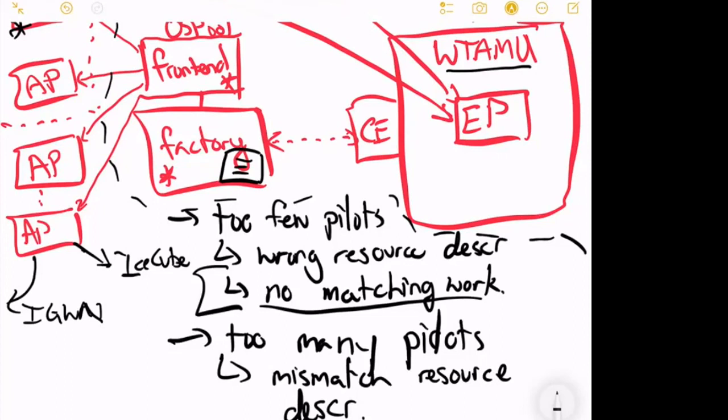Or sorry, no, I'll stick with OSPool. Let's say we have a job at an access point that requires a GPU. And in the factory description, we say, hey, Georgia Tech has GPUs. So that the front end says, great, I'll send a pilot to Georgia Tech. And we start the pilot up and start an execution point and no GPU. And all of a sudden we scramble around saying, hey, we thought Georgia Tech had GPUs. You started something up that had no GPUs, and we don't have any jobs for that GPU-less execution point.